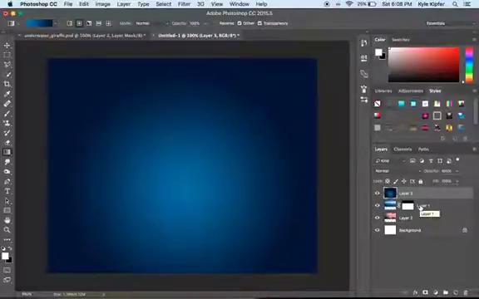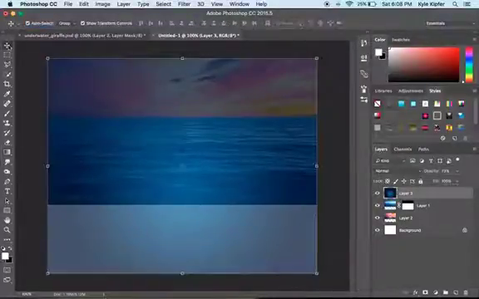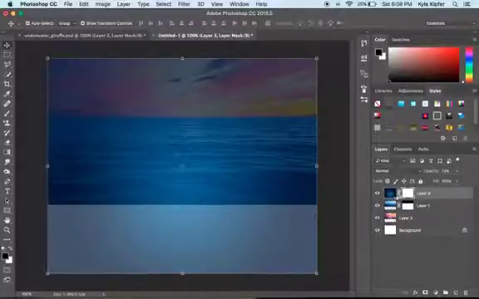Now what I need to do is, actually, oh no, I'm not going to copy the same mask, but I'm going to turn down the opacity just a little bit so I can see through to my images underneath. And I'm going to make a new mask on this layer. Remember, that's the rectangular circular icon down here.